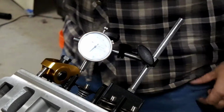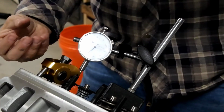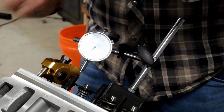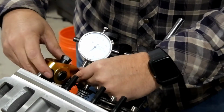Okay, so right now I got it set up 10 degrees after top dead center, which is the area of closest interference. As the piston's coming down, the valve is opening, and if there's a possible point of collision, it would happen then. So I've got it all set up here, and I've got the dial indicator zeroed out. I'm going to show you how much clearance I actually have.